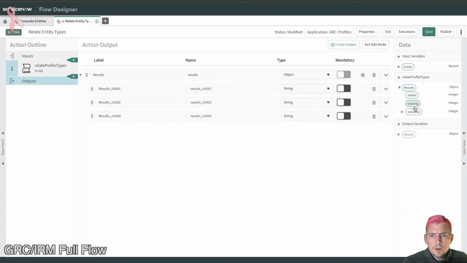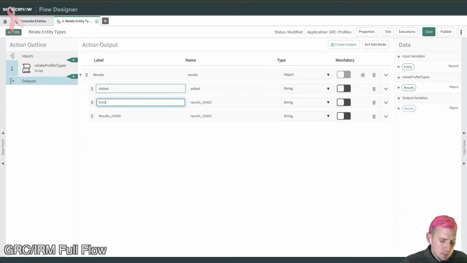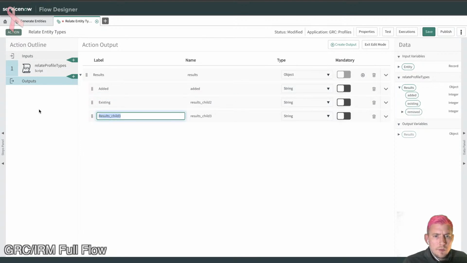So if I do this, boom. Why is that expandable? Added, existing. It's called existing removed.